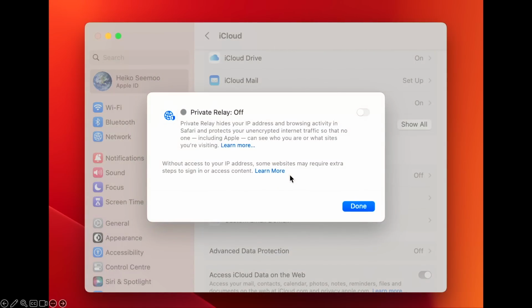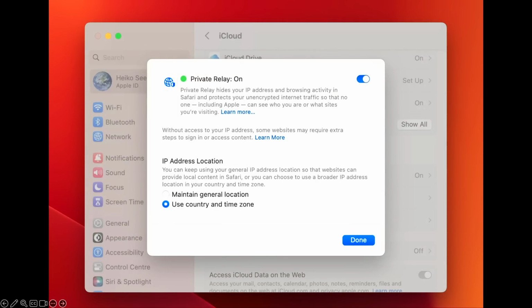And here we have this window with a lot of text, which is a little boring, so you don't have to read it. We have a simple done button, which just closes the modal, so also pretty boring. And we have a small button at the top to enable private relay. So we can just press the button, and we see that the relay is now enabled due to that "private relay on". We also have now two options, two radio buttons available, where we can influence the selection of the IP address which web servers then see, but that's not interesting for us. And of course, now at the top, we can disable private relay again.